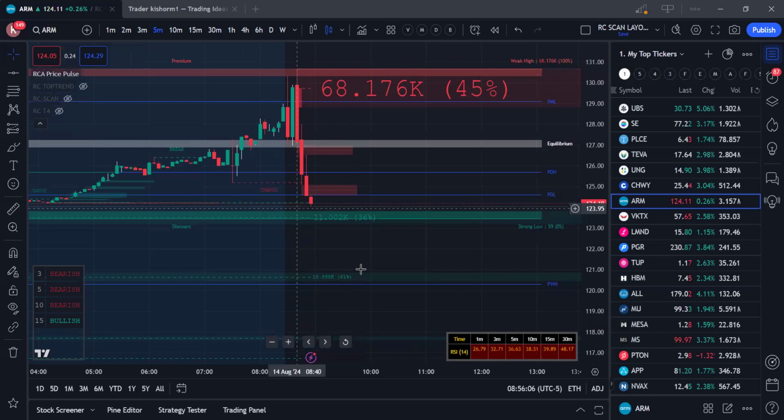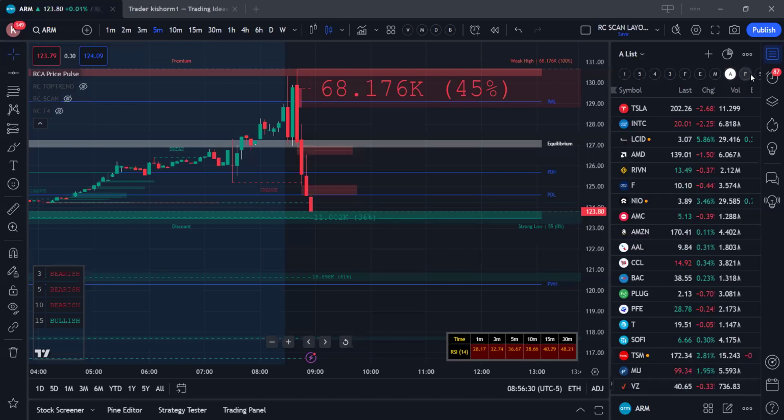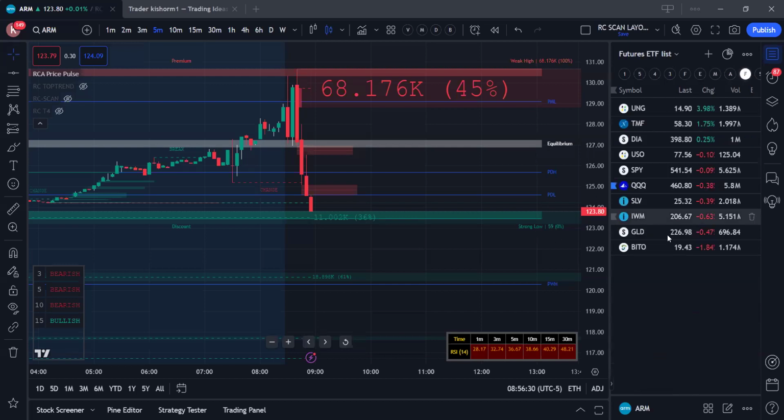So if you are a prop firm trader, you can take a look at all the stocks. Right? If you're a prop firm trader, what you can do is create a watch list just for stocks or ETFs which are related to prop firms. And you can just focus on those, so that, for example, if you see QQQ is good for a buy, then you can make money with them.